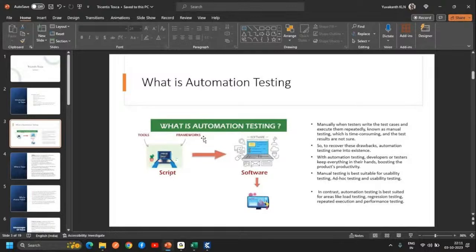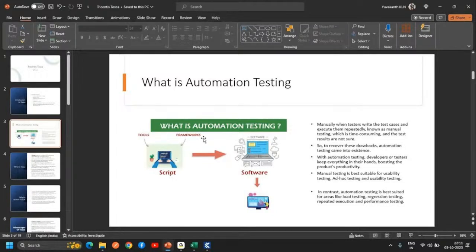Suppose you have one idea of automation testing, and I have another. We sit together, jot down the main things, and try to figure out a framework. A framework is something like a skeleton.